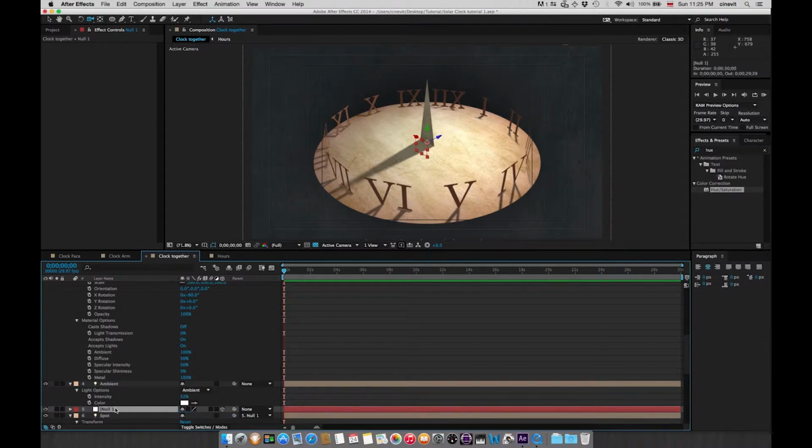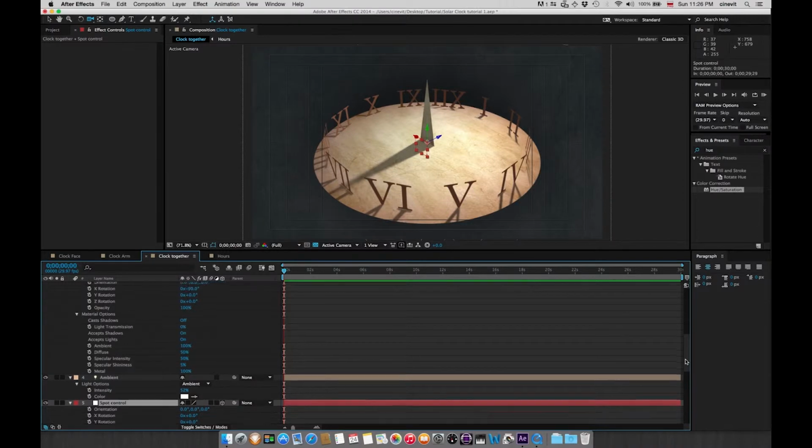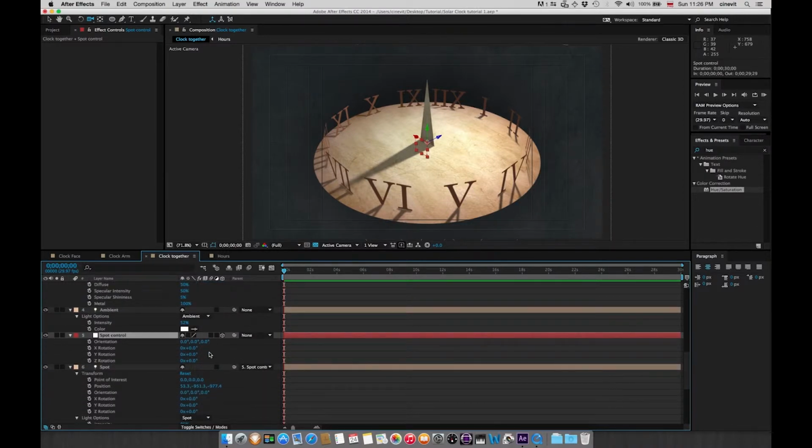Let's rename this null. Again, I'm clicking on the layer itself and then just typing spot control, enter. And I already parented it, but I'll do it one more time. In order to parent one layer to the other, you need to stretch this pick whip here, or just drop down this menu and decide which layer you want to use. Either way, I like to use the pick whip because it's more visual. And with this control, let's go to the rotation, and again, I'm going to scroll down here. We are using the Y rotation.